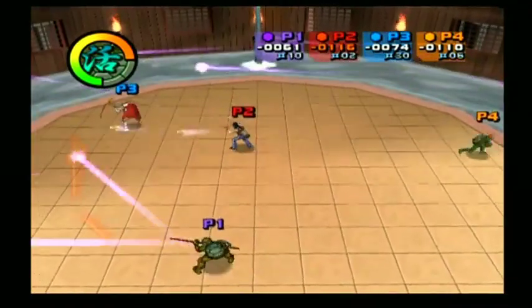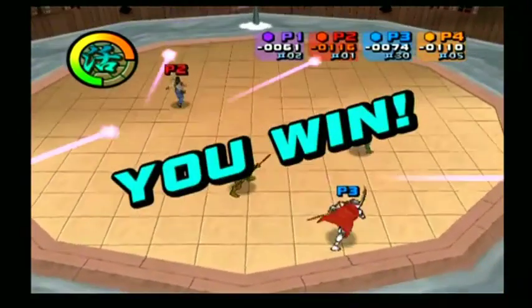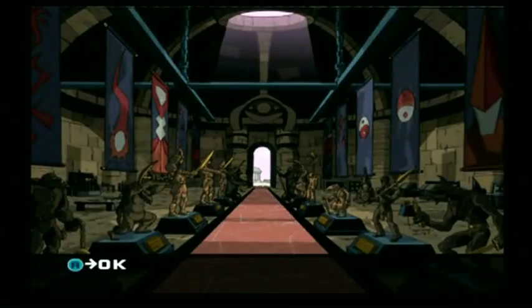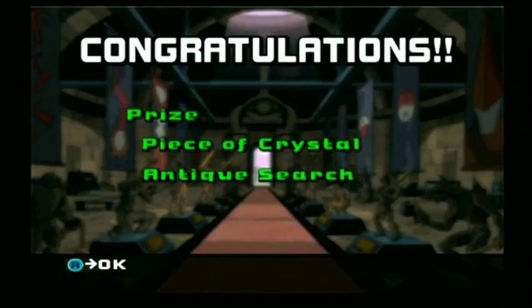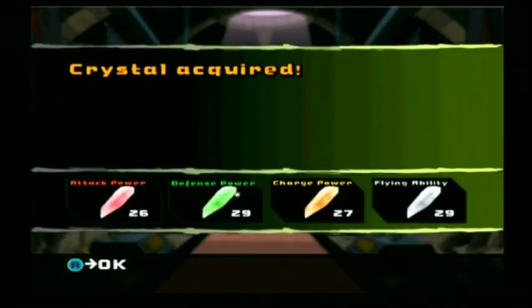You have one of those faces? It's down here. Oh, there we go. Did we get stuff for this? No, okay, didn't think so. That'd be weird if they gave us anything. Yay. That was something else. Piece of crystal. Okay. Huh, we could still level up, huh? Okay.